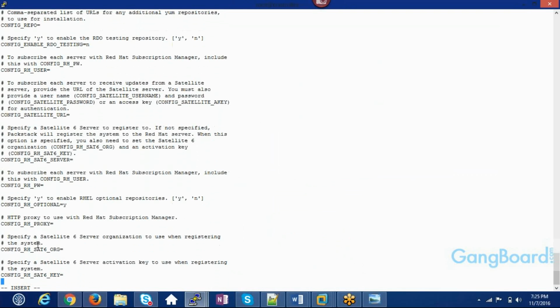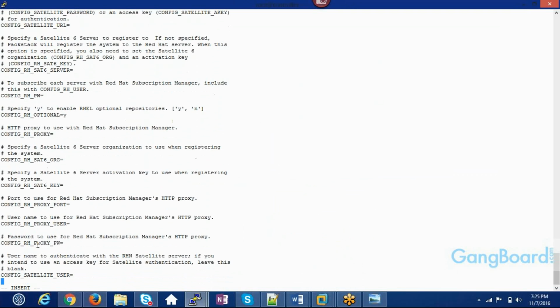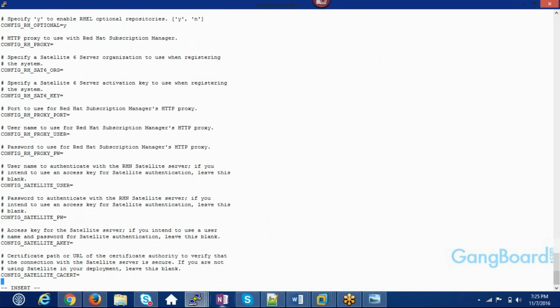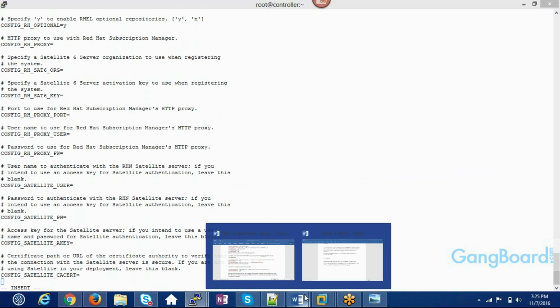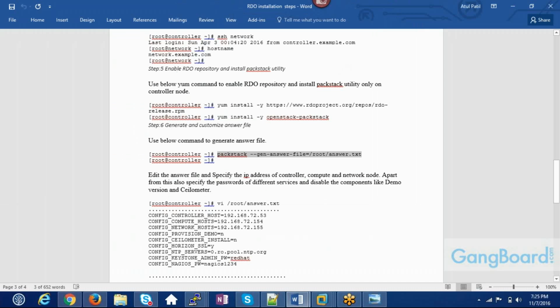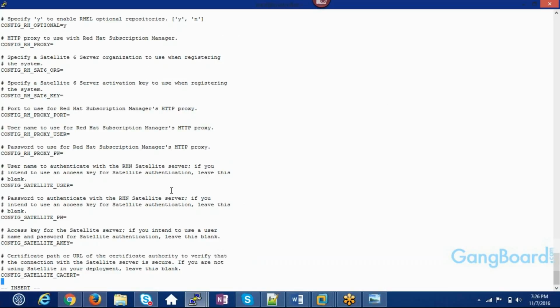So here we have to set one more option, your password, right? We set the password last time. We set the password for Red Hat, right? So here by default password is in alphanumeric order. So I'm setting this password, this one. Configure your keystone admin password equal to, I'm putting Red Hat. So make sure it will be easy to understand and remember it, right?